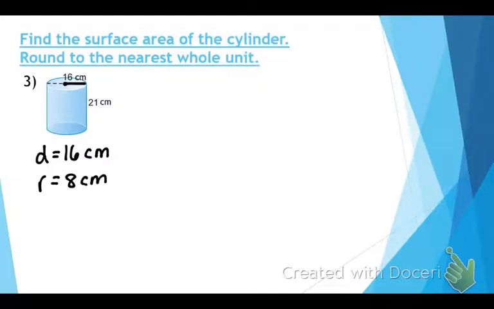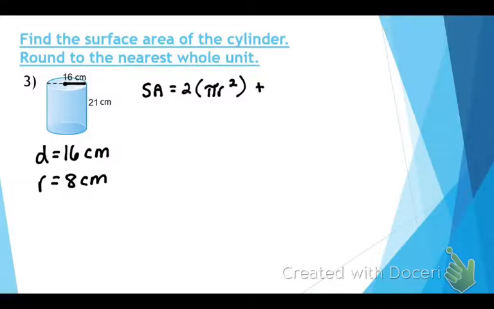So with this one, we're going to start off once again with the formula. On your quiz, please make sure that you are starting off with these formulas at the very top. If you remember right here, this is a picture of a circle. We've got a circle on top and on bottom, so my base is going to be a circle. If you had this memorized, you would know pi r squared is the formula for finding the area of a circle. Then you have to add the lateral faces.